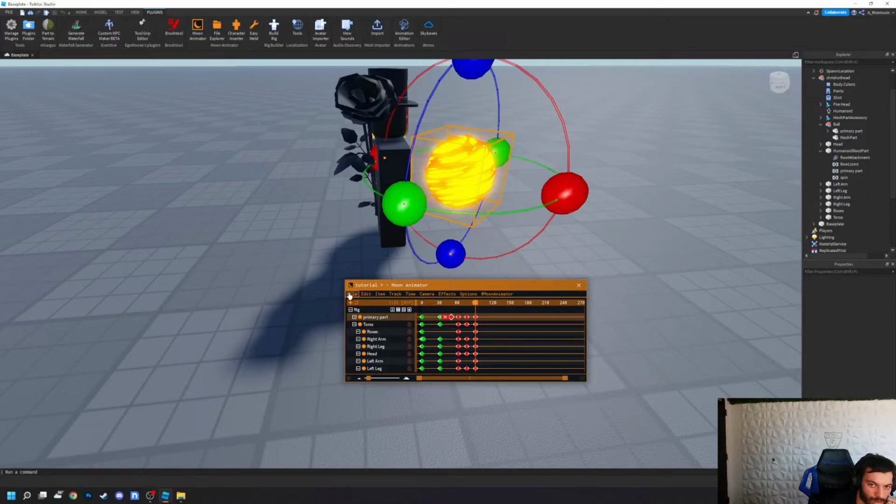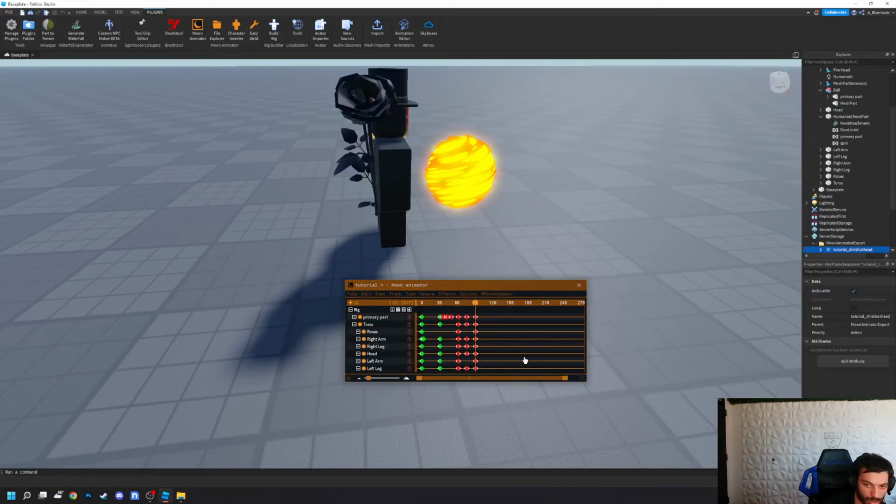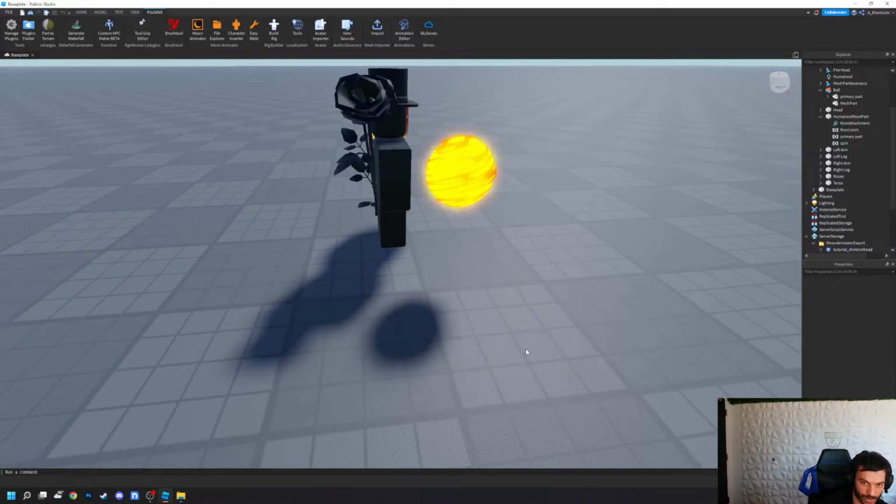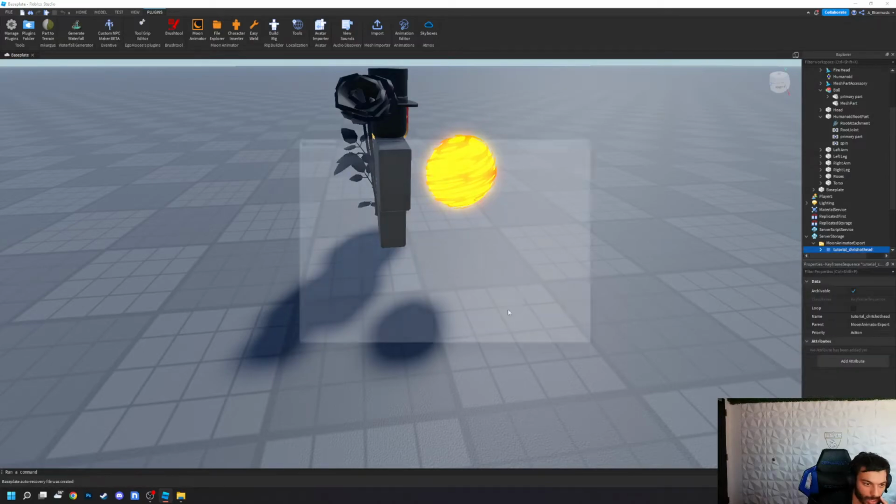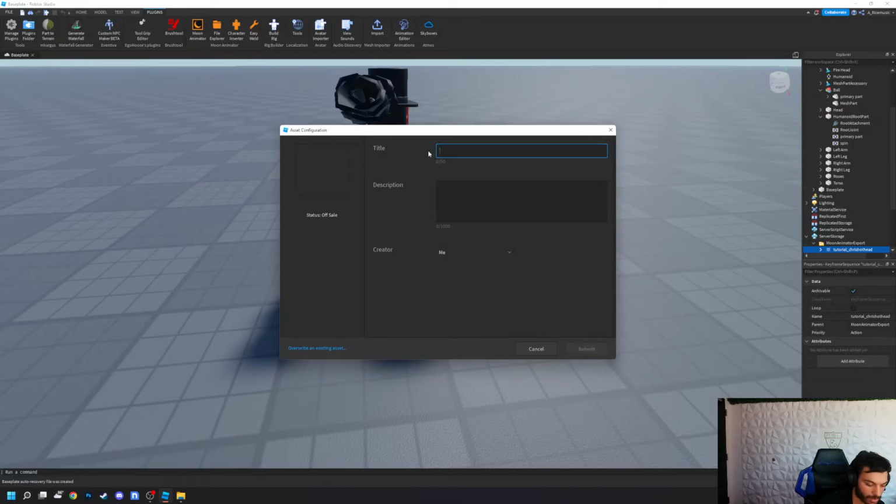All right, so that's enough with the animation there. I'm going to come here and click 5 just to export all, and there is the exportation of the animation right there. So now I can save and close Moon Animator by hitting the slash key. Should be slash, which is this one. No, I gotta activate this first. There we go. All right, so now I'm going to click save to Roblox, and I'm going to call this tutorial boss, tutorial_attack, just like that.